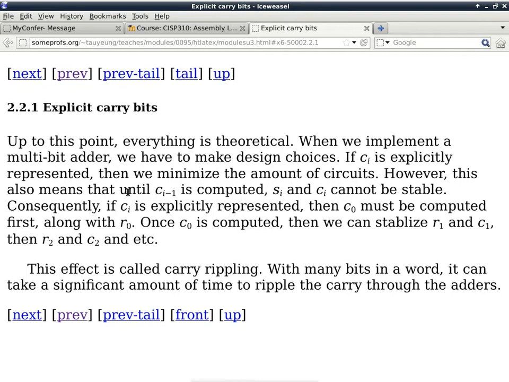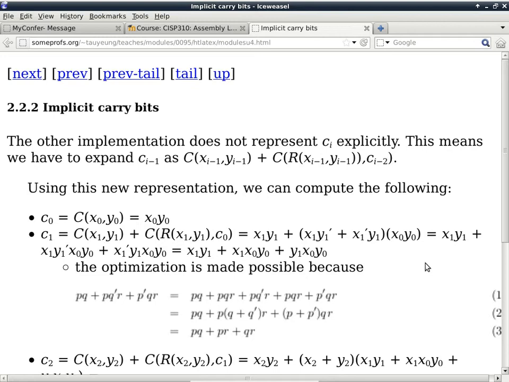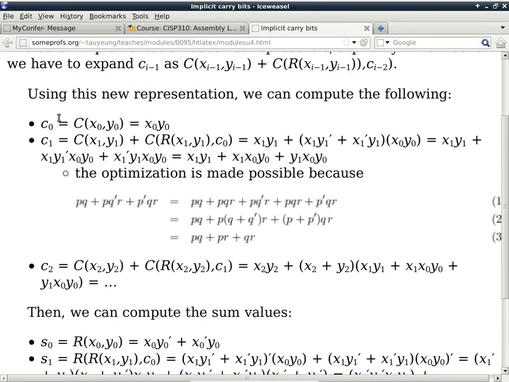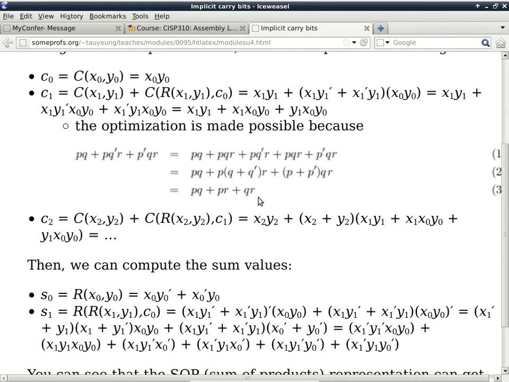So instead of using this method, where we simplify the design and each column has its own carry bit coming out, they use the alternative. The alternative is like this. Okay, C0, which is the carry of bit 0, is pretty easy. C1, which is the carry bit of bit 1, looks a little more complicated. C2 gets even more complicated. But if you design an adder like this, it's not going to look like this anymore. Instead, it is going to be a lot more complicated. But it also has the least propagation delay, which means you get the entire sum in the least amount of time. Is that okay so far?